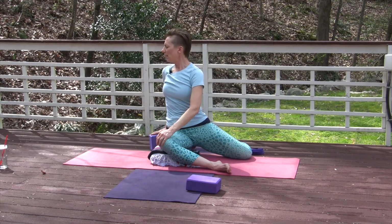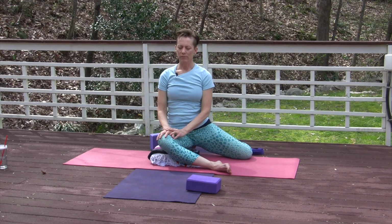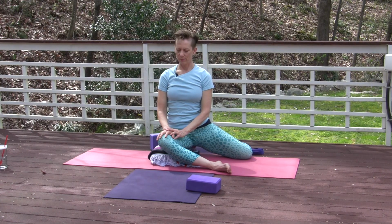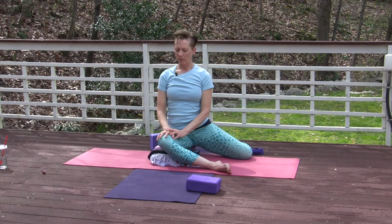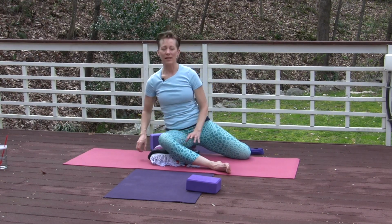And slowly unturn. Take a big breath to a neutral spine. Drop the shoulders. Just being present for a moment, feeling what you feel without judgment. And let's take your time to switch sides.